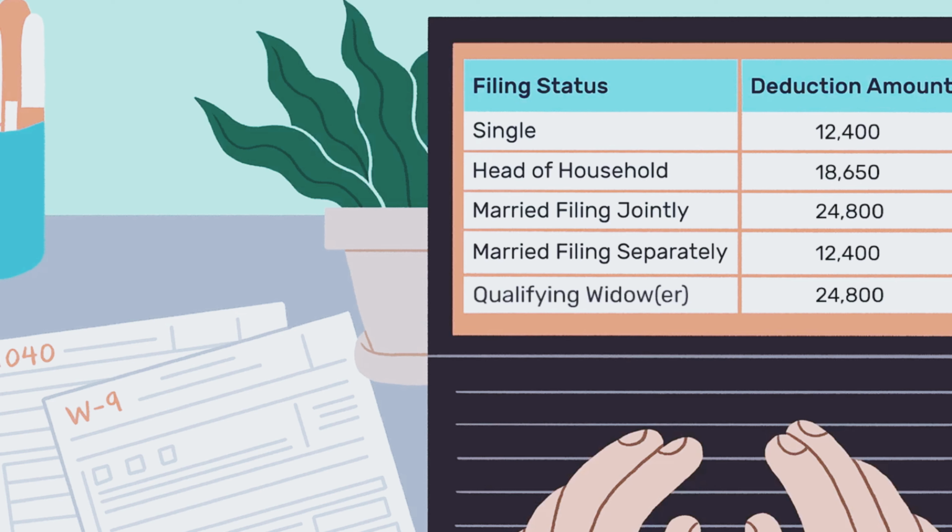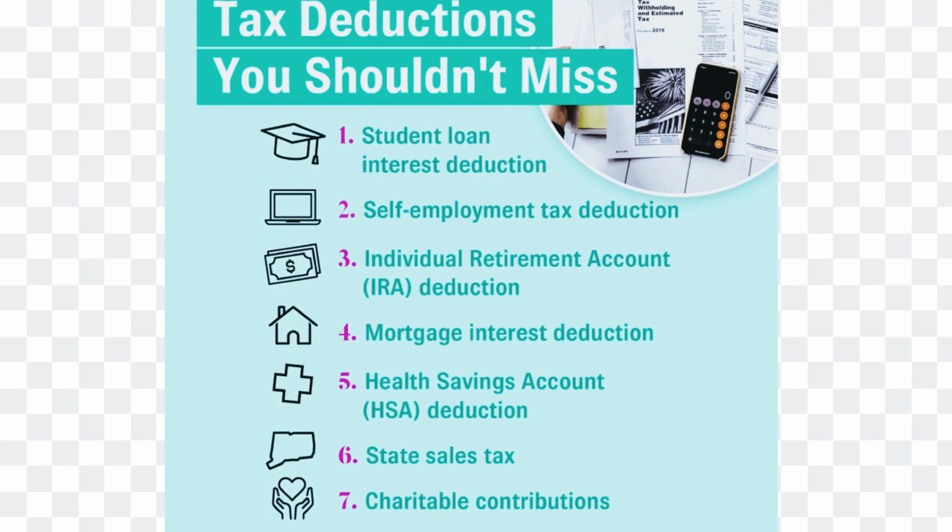Well, the standard deduction for the 2020 tax year for single filers is $12,400 and $24,800 for married folks filing jointly. If you can write off more than those amounts from your taxes for the year, you're better off itemizing. If not, save yourself the hassle of digging through old receipts and just take the standard deduction.